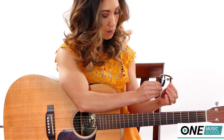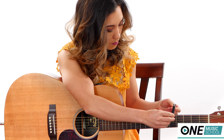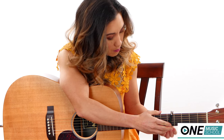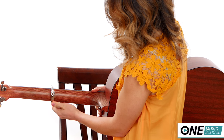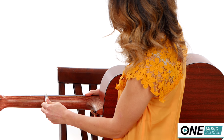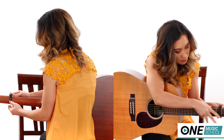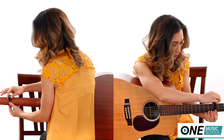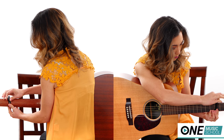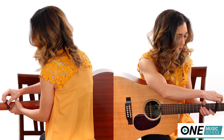Number two: the C-clamp capo. C-clamp capos are recommended for serious use — these devices are far more reliable and offer more consistent performance than a spring-loaded capo. What makes them great is the ability to adjust the pressure exerted on the strings at all times, which is really important if you plan to perform live. C-clamp capos are generally very durable; chances are there's nothing you can do to break one.